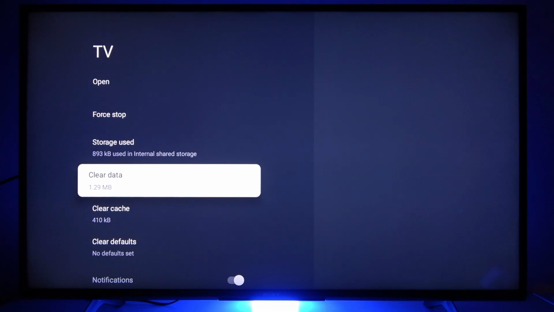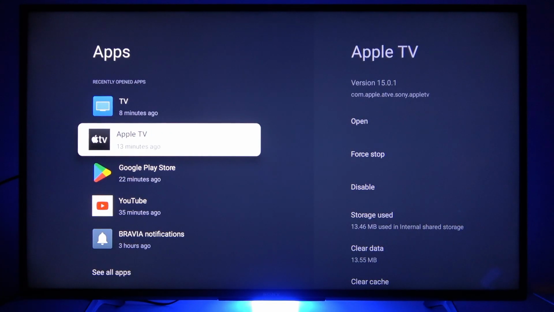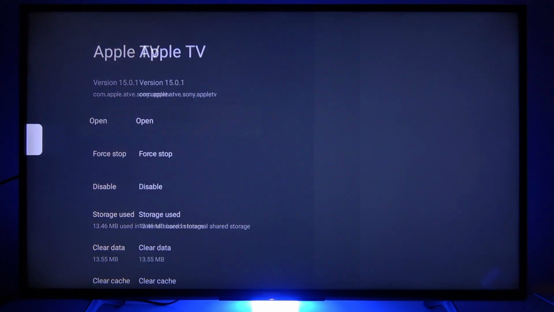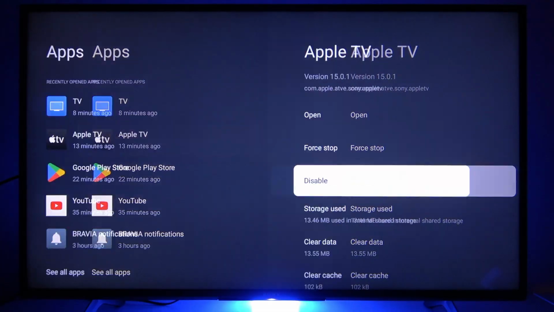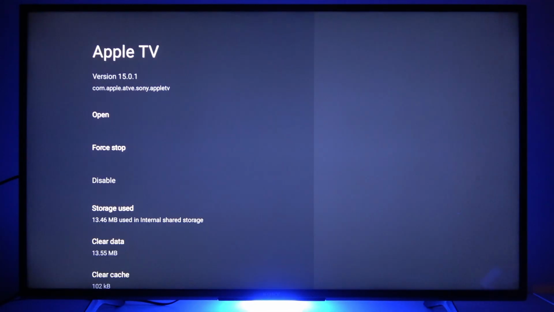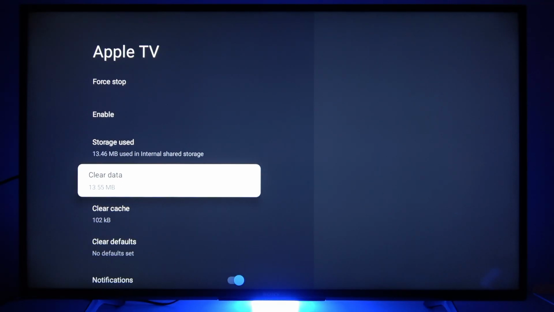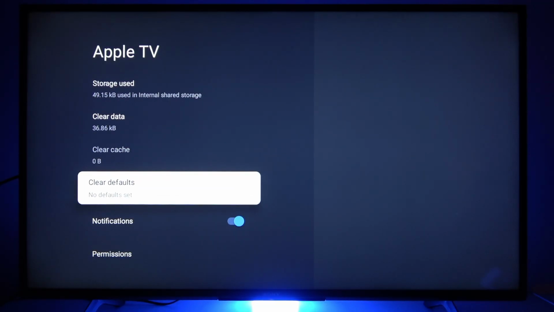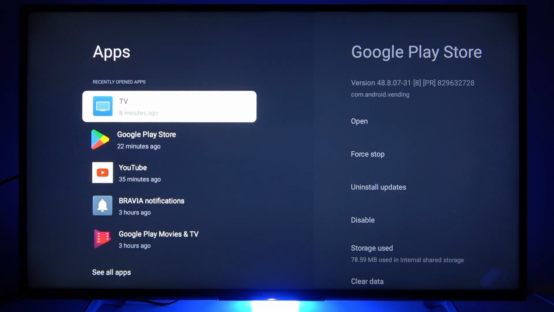We can still clear the data of it by selecting the respective option, or we can also clear the cache for it with the second one. Now, for some applications such as Apple TV, we also cannot remove them, but if you disable this application, it will stop using your device's storage space, and you can also clear the data for it and clear its cache afterwards, and it will disappear from your apps list.